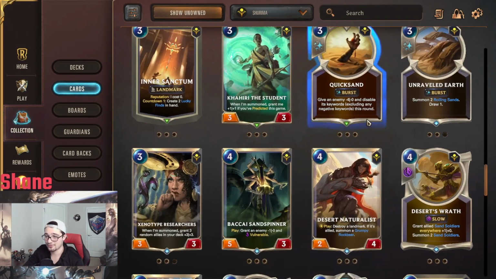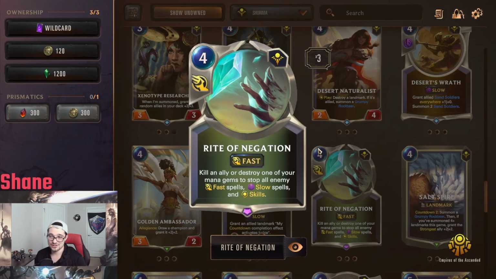Going down a little bit further, I've got to put Rite of Negation here as the spell in this top 5 list. It is the new Deny in an instant. It is a 4-cost. You have to sacrifice something, either one of your own units or a mana gem. A mana gem they can't really get around, or if you target one of your own units to sacrifice, they can get around by killing that unit. So if you really can't afford to do that because they're running things like Mystic Shot or any removal, you can just sacrifice one of your own mana gems, and you will deny every fast, slow, and skill on the actual queue there. So you can deny a ton of enemy spells. You could deny just one important one.